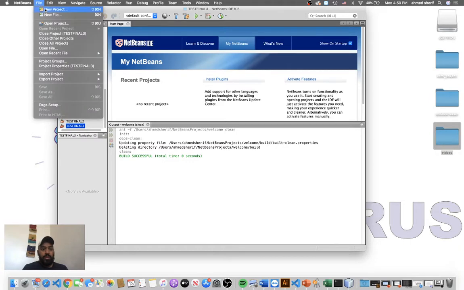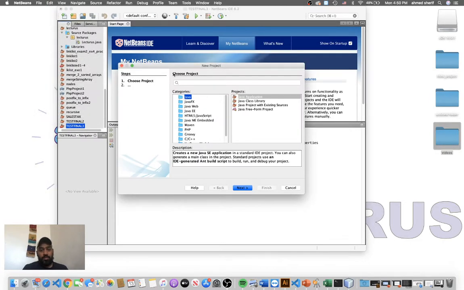So we go to File, then New Project, and then we select OK. Right here, this is good. Last time, of course, you understood the difference between the Java versions. So when we see all those things over here, you are aware of them and very familiar with them, so you're not going to get confused.